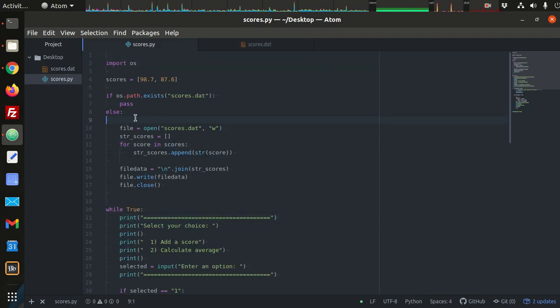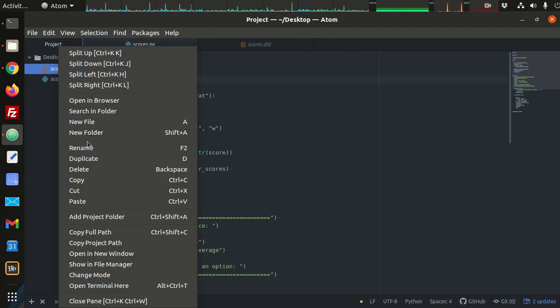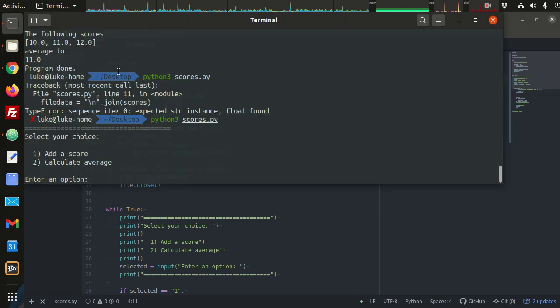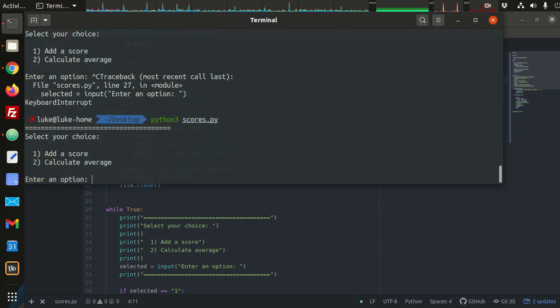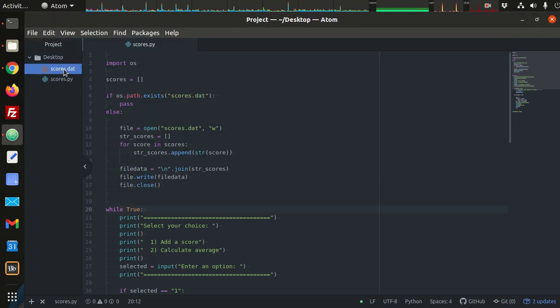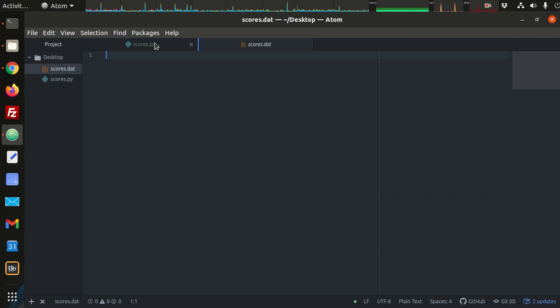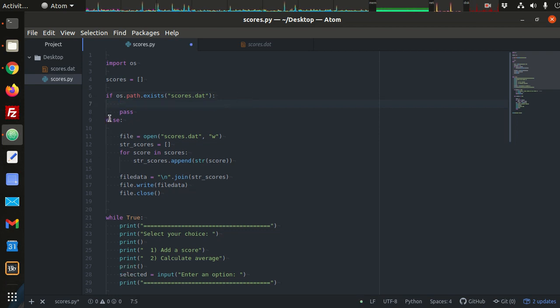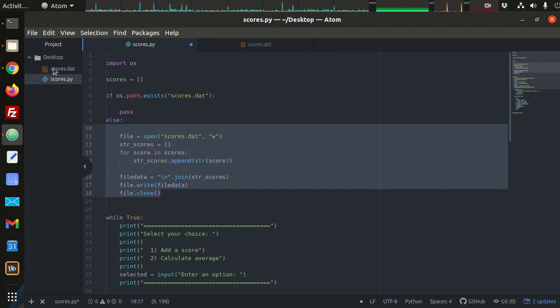All right. Now this is just the beginning part, right? This is just creating it to begin with. Let's say it's empty to start with, which it should be in our program. So let's delete our data file and see if it still works with no string data. So we'll exit this program, run it again. Program starts up. We do have a data file and it's empty, so that's fine. It's working. It creates the data file, and that's excellent. All right, so this is if the data file does not exist, right? So if it exists, we do this, and so all of this has been if it does not exist. So that's why we're creating it to start with.